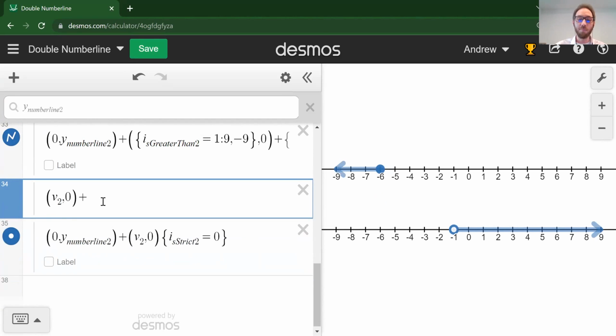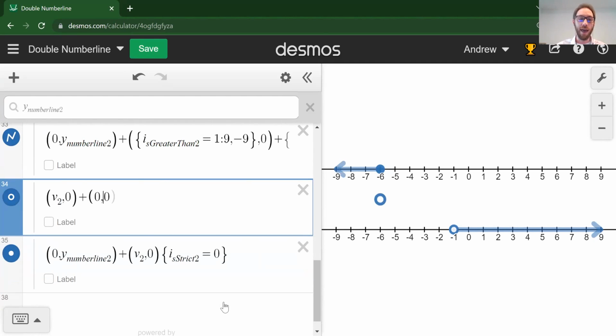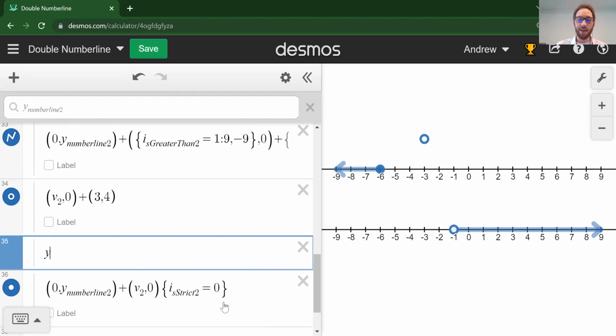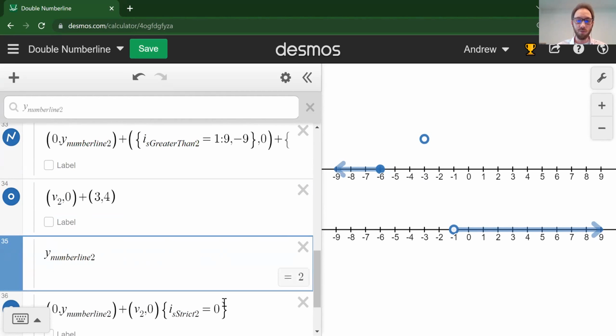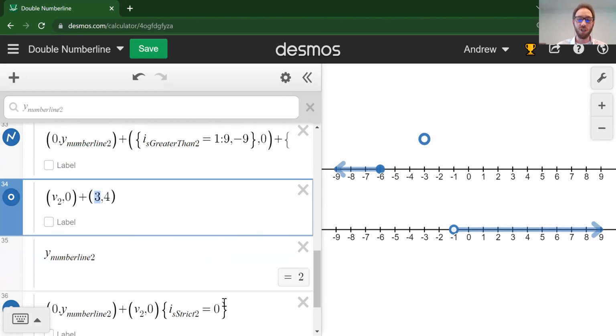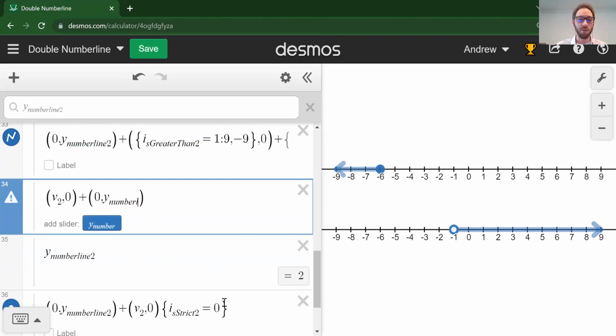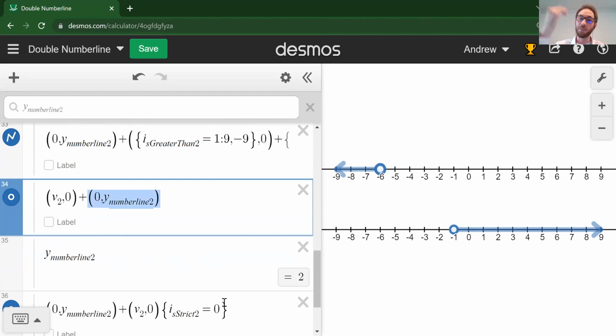You can add points together, and it just independently moves the x coordinate or the y coordinate. In this case, I had a variable y number line 2, and so it was just putting that in this slot here, y number line 2, and it shifted it up to where I had defined that second number line.